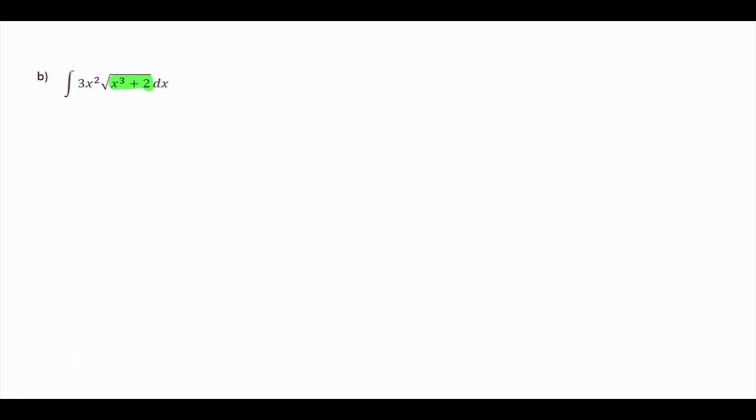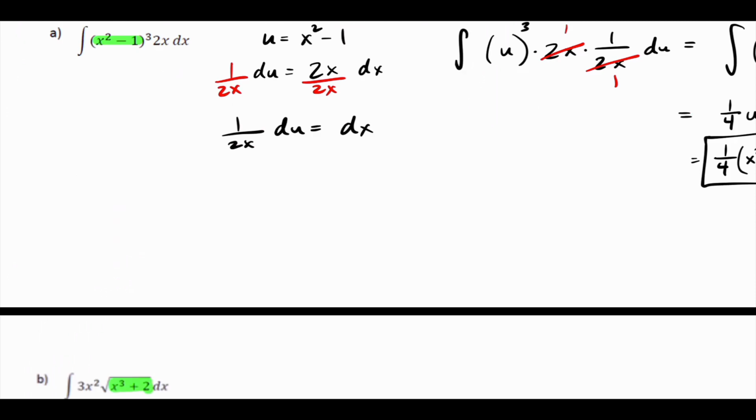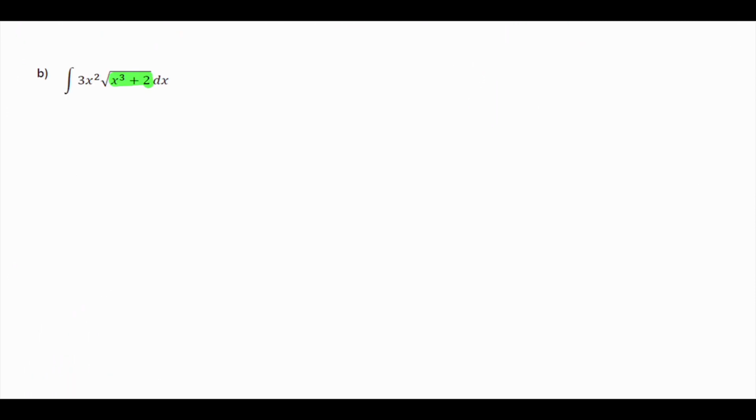Well, this is letter B. You guys already circled letter B. You guys already know what the argument is, right? This one, there is no possible way that I can find the antiderivative just by using the power rule, because it's got a root, right? I can't use just the power rule. Okay? So what I can do is rewrite it though.